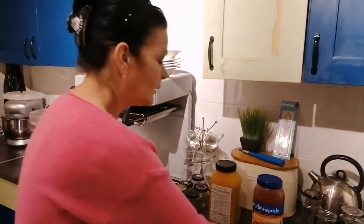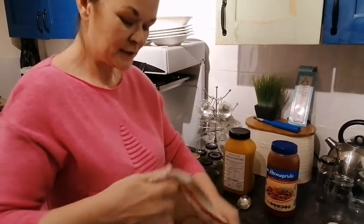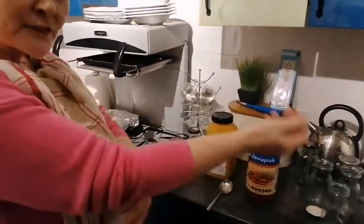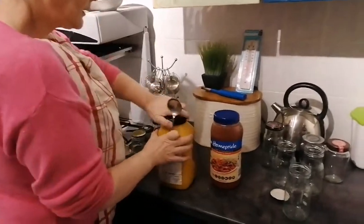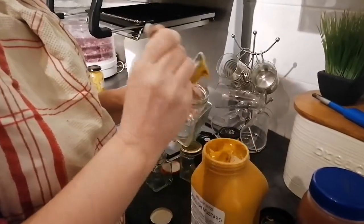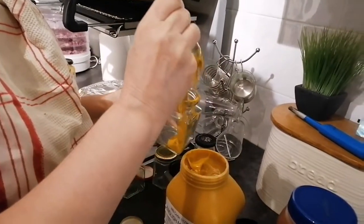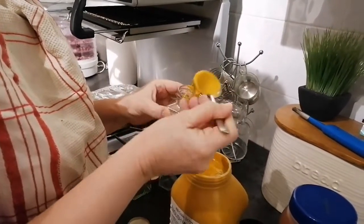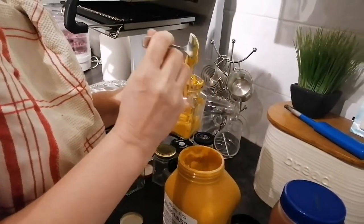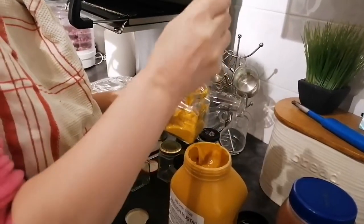So because mustard can stain, I'm literally going to throw this tea towel to protect this nice jumper. I'll just throw that across the front and pull my sleeves up. So I've taken the lid off just before we started, and what I'll do is literally fill the jars up. I'll always make a mess, but I can wipe that afterwards when they're full. So I'll just take my time and I'll go through filling these jars up in the correct portion size.